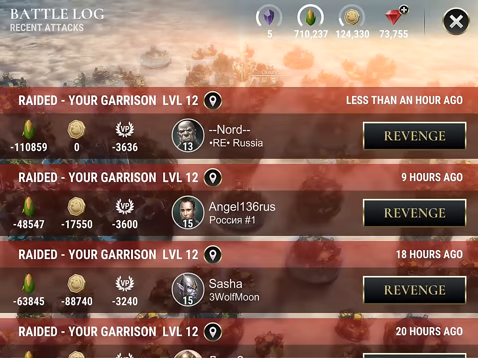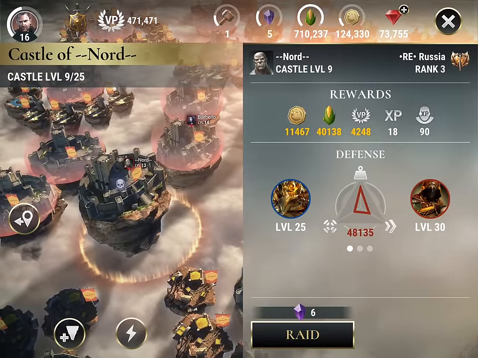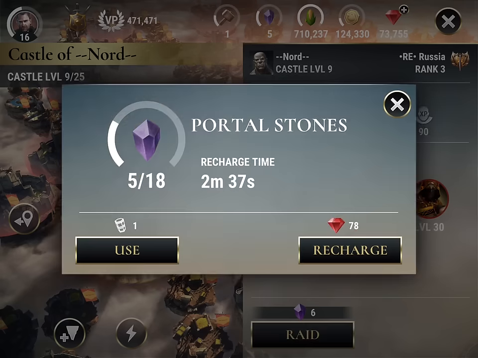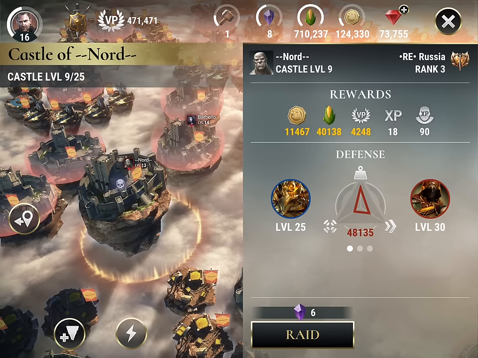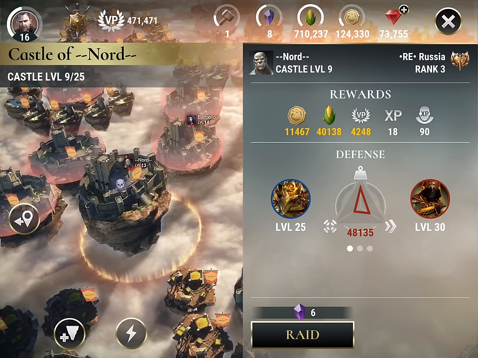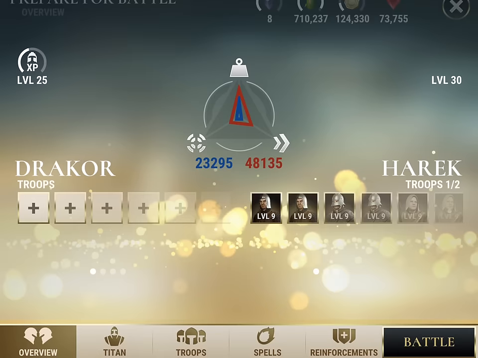Okay, now I have a shield. Let's see who attacked me. Nord from Russia. I was wondering why my food dropped down, and that would be why. So he only has 40,000 food. 4,200 VP though. Definitely gonna take that.